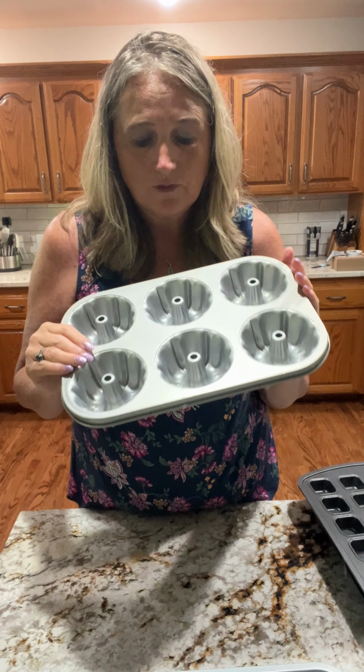Once again, such a versatile pan for doing many things more than just brownies. I make mini lasagnas in here, put a little ravioli in here, like a frozen ravioli, then a little bit of, you know, cottage cheese, ricotta cheese mix, whatever in between, another ravioli on top, sprinkle it with some cheese, and you have the perfect mini ravioli pan as well. It's like a little mini lasagna pan, perfect, like I said, once again, for portion control, and everybody can make their own as well. So that is our brownie pan.